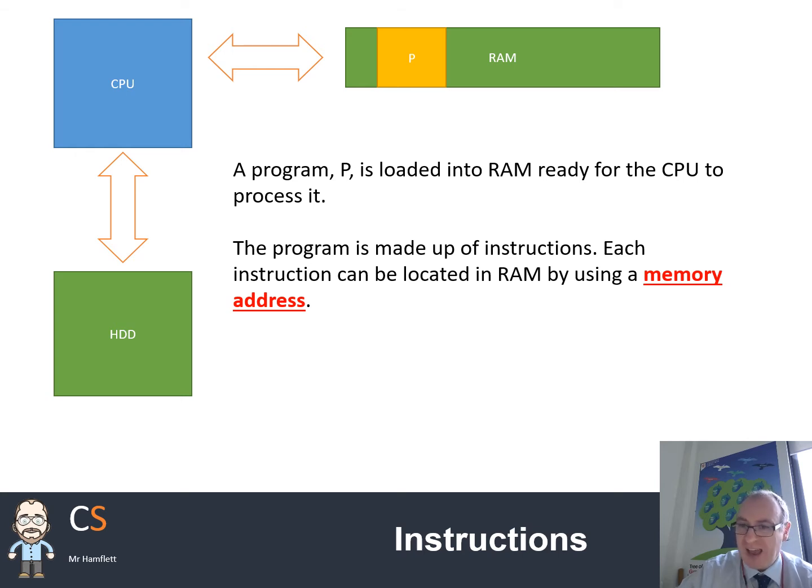each instruction has an address where it can be found in RAM. It's known as a memory address. Technically, it is just an integer number. These numbers can get quite big, but ultimately it's just a number, and it works a bit like an array. You've got an index in your array. The first item is 0, then the next one's 1 and 2. You get the idea. Memory addresses are very similar to that. It's just a number saying which memory location I can find an instruction or a bit of data. So that's a memory address.